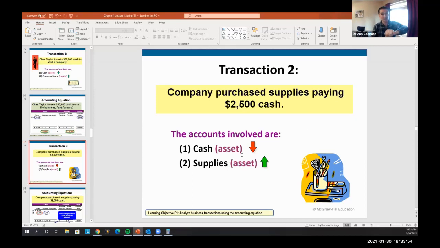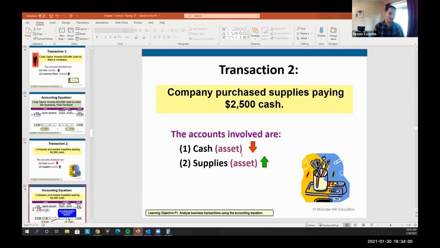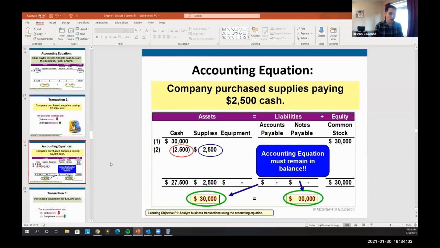So we're spending cash. We decrease the cash in exchange for supplies. So we're decreasing an asset in exchange for an asset. Our assets don't change. These are the kind of questions I can ask you on a quiz or an exam. Hey, if I bought supplies for cash, what's the impact on the financial statements? Or what's the impact on the accounting equation? And you tell me nothing, there's no impact. You got an asset, you just changed hands of the asset.